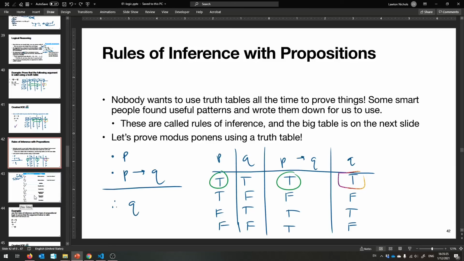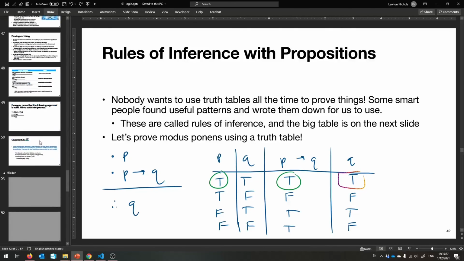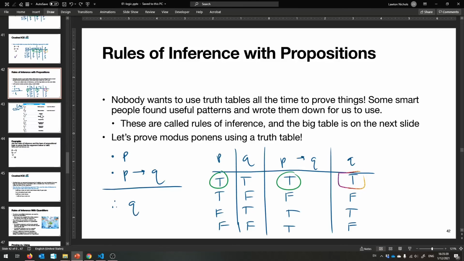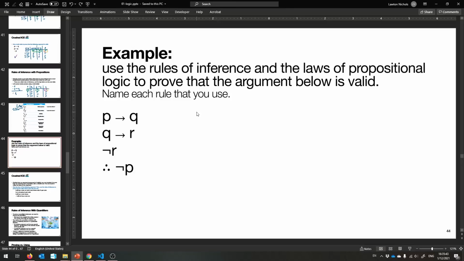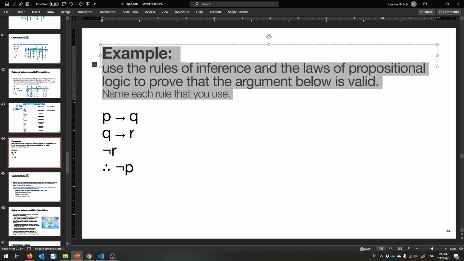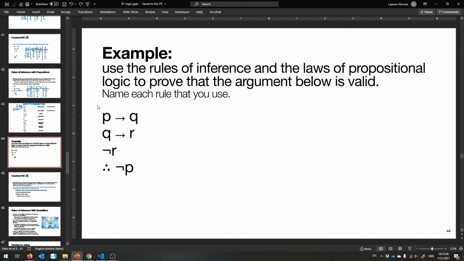So, a very nice example now. Let's see how much we have left here. A very nice example is this one. So I want you to maybe think about this yourself. It's not an in-class example yet, but it would help you to do it twice, because I do have another example here. So what we're going to do is try and prove this.